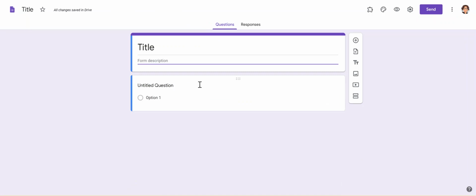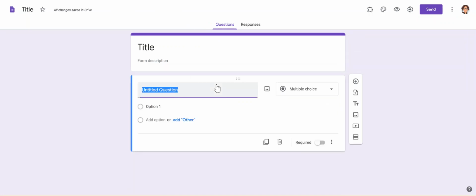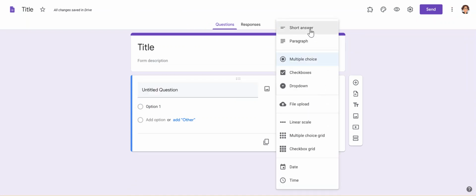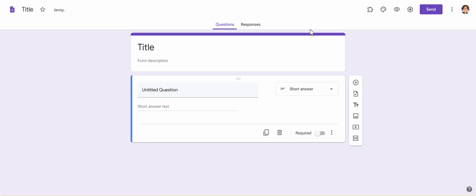The next thing you're going to do is get the type of question that you want. So we want answers to be very short, so we're going to give them a short answer question here because it might just be one word. You can title your question. It can either be key 1 or answer 1, really depending on you, and they will give a short answer here. Now, to make sure that students have to do this question, we're going to make it required, which means students cannot move on from this question without having done it.